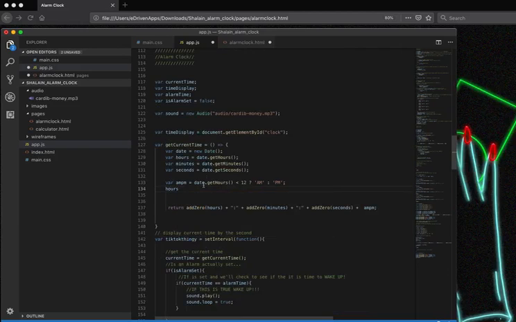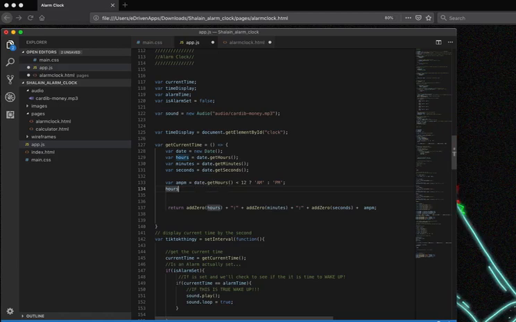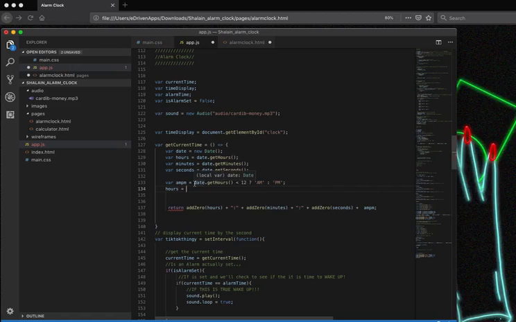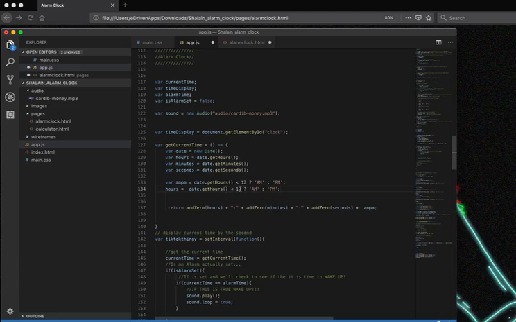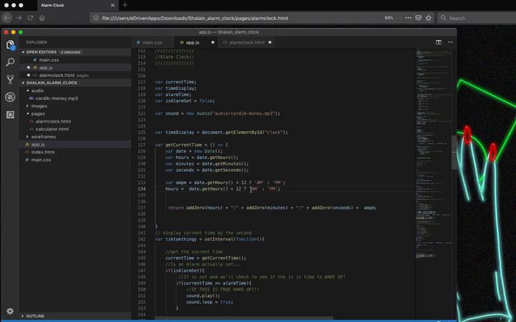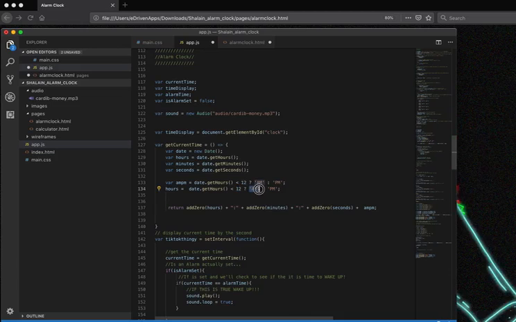So now that we already got AM and PM for hours, we don't really care anymore about destroying its value. So we'll just say now hours. Really, we can kind of copy the same thing, because it's kind of the same if statement. So if it's greater than 12, or if it's less than 12, we don't really want to do anything, right?